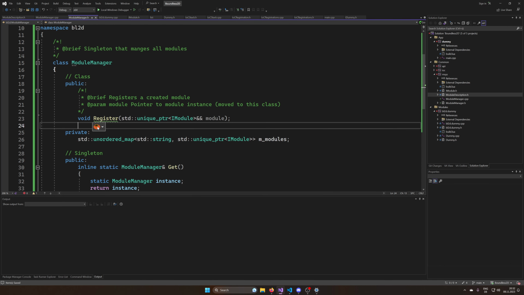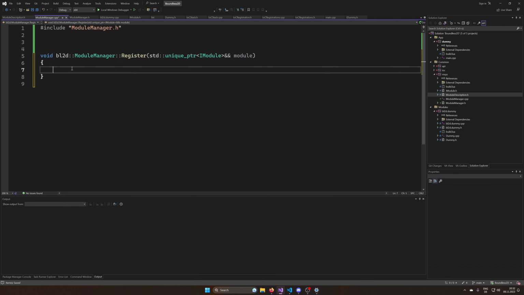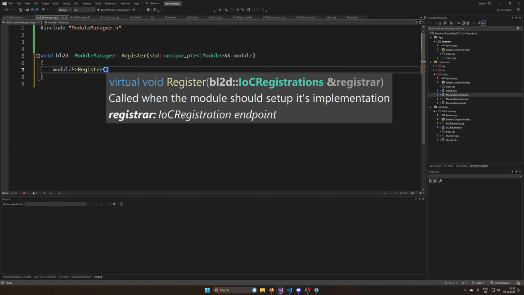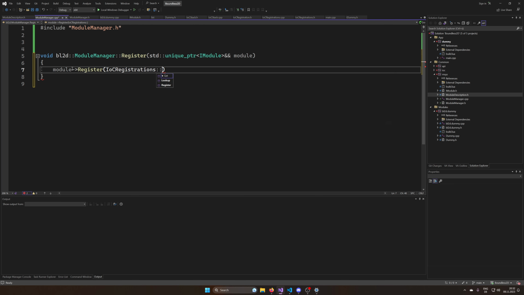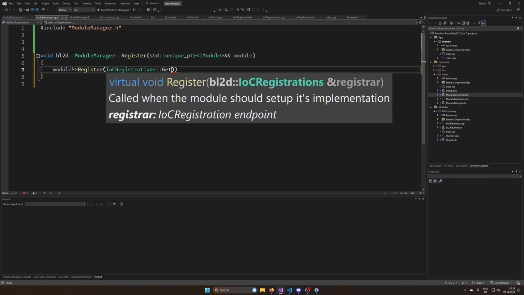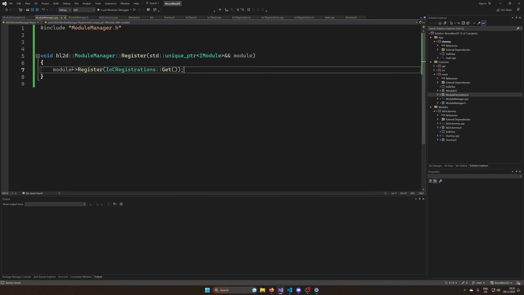Now how do I want to do this? First of all, I want to initialize the module itself, right? We have the module, and I want to call a function on there. Actually, what I want to do is register it to an IOC registrations container. I'm just going to register it to the static one that's initialized.